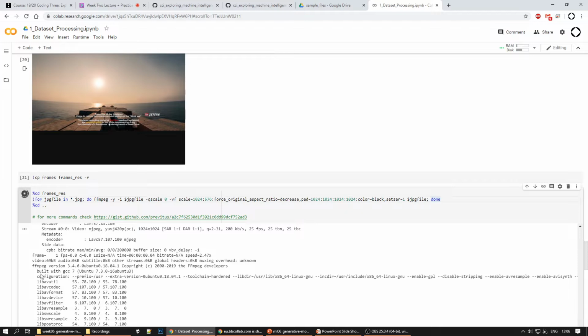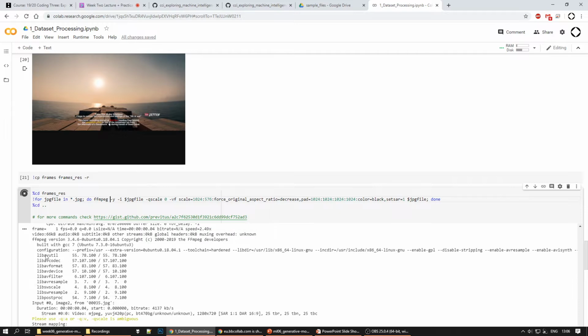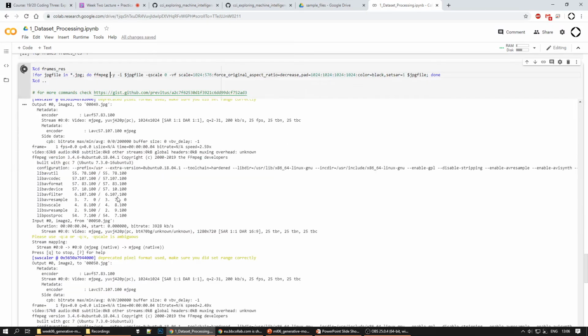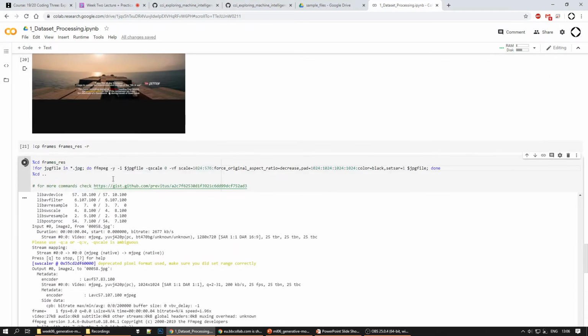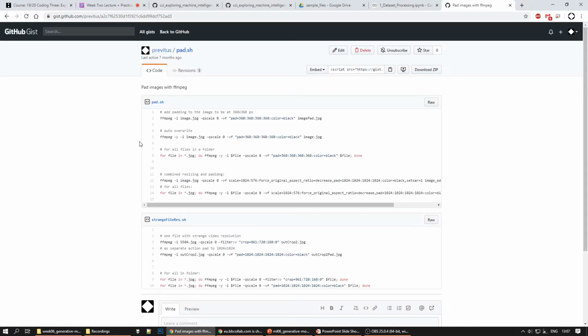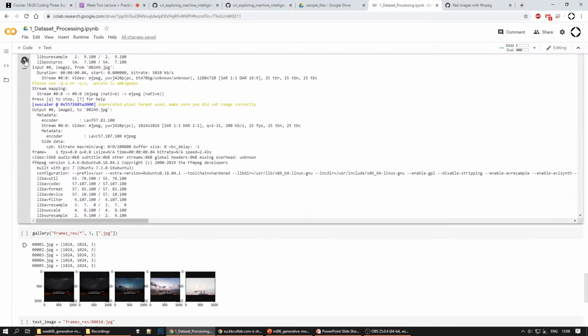This will take a long time, and also I think I didn't write something like silent mode here, so it will just pop out a lot of outputs, which is also good because we know that it's working. And if you want to check more commands, this is my gist from some time ago when whenever I was using these edits, I was just writing them down into this. So you might be using something like, yeah, there is something for just padding, there is something for combined resizing and padding. Okay, let's kill it, actually.